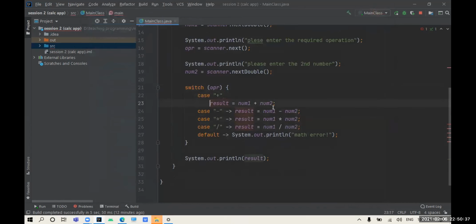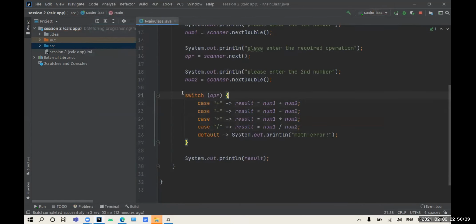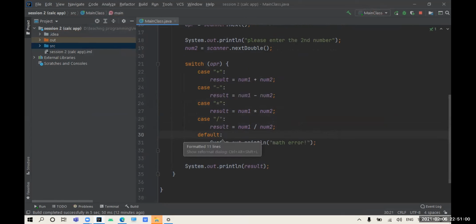So this is a switch statement. This lambda expression here, we can change that with this, as I remember. You don't use switch a lot in Java, as the if condition is more powerful and you can do a lot more than switch with if.